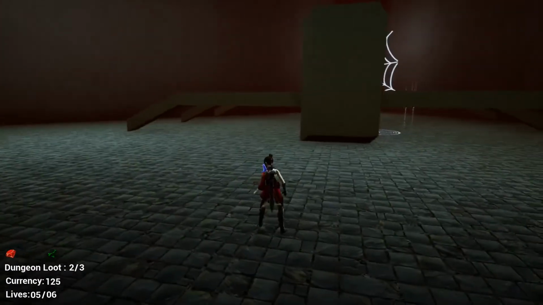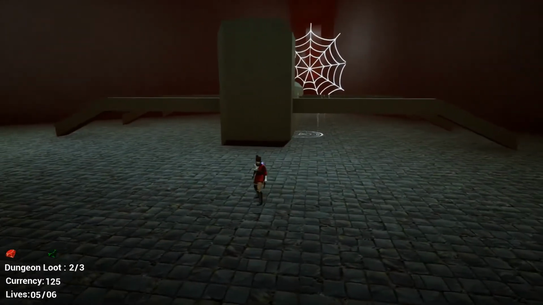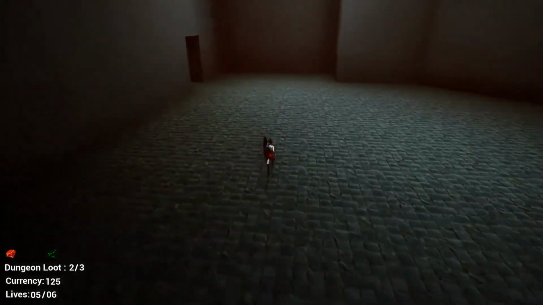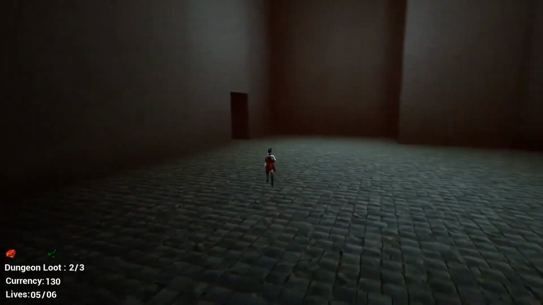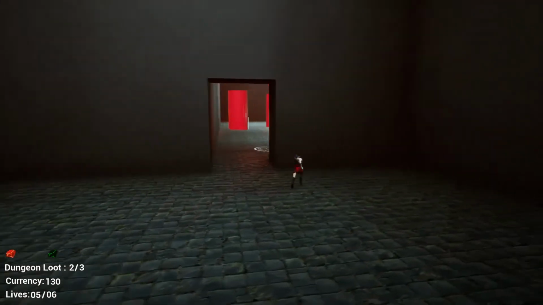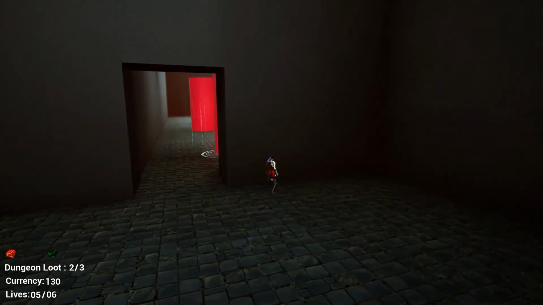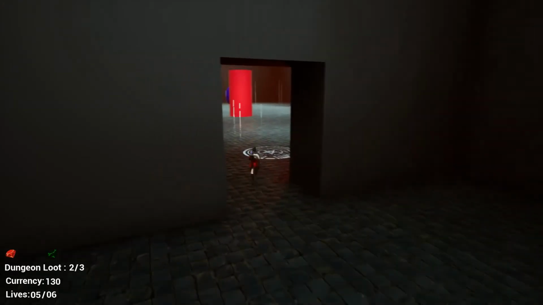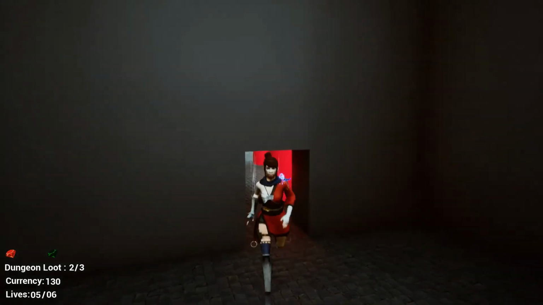So here we have the Dungeon Guardian, and he's not going to let us pass because we haven't got all of his eggs, and that's what he wants. So we're going to have to find his eggs. There are lots of big enemies in here that we don't really want to face just yet, so we're just going to have to wait for them to pass, just so they don't interact with us.